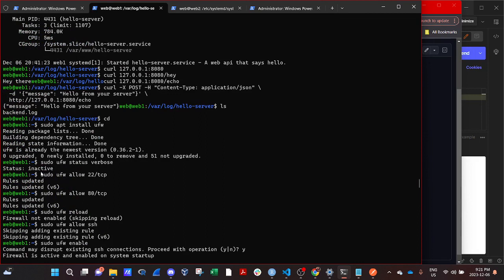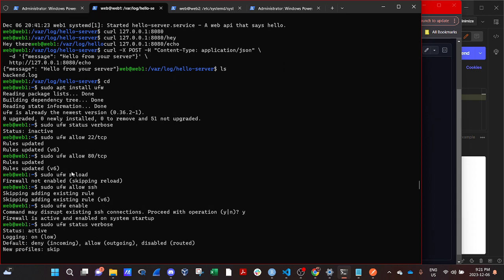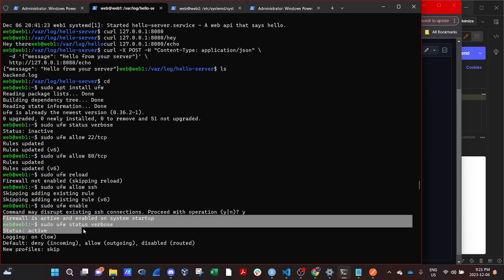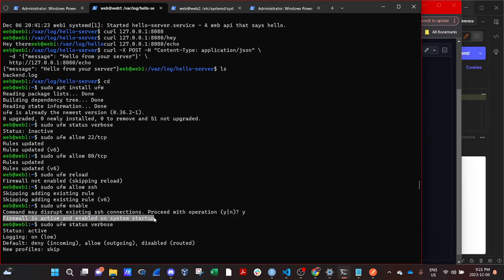But before checking the status, there were a few other steps. We allowed SSH by allowing port 22 on UFW on the firewall, and then allowed HTTP by allowing port 80 on UFW, as we can see in this highlighted command here. And then we did the reloading, and finally after allowing SSH we enabled the firewall UFW. Now it's saying firewall is active and enabled on system setup.